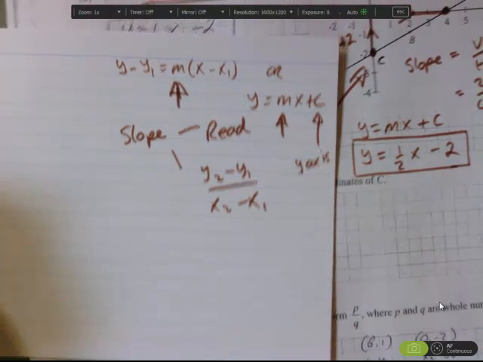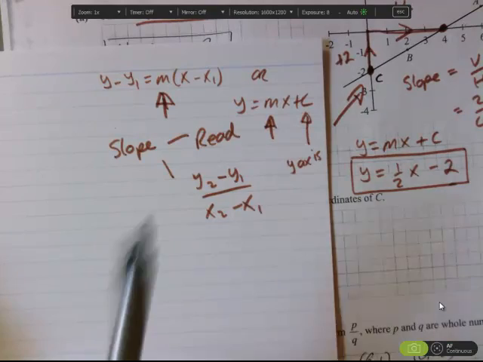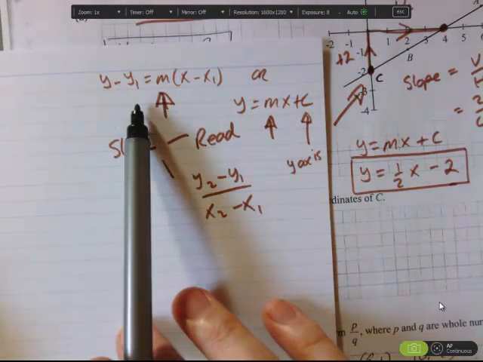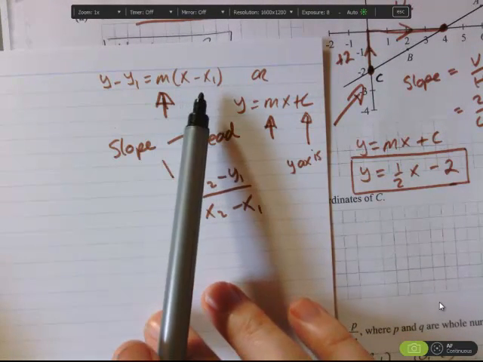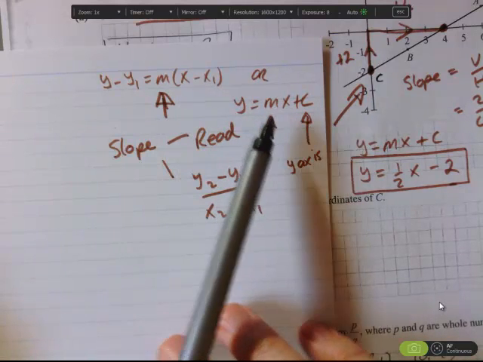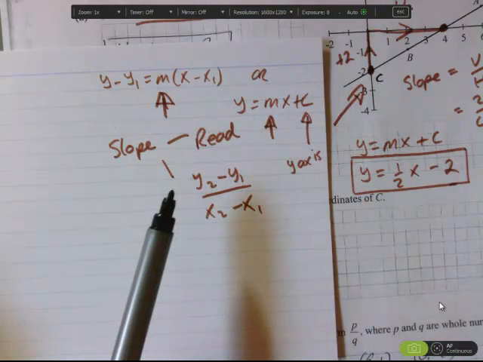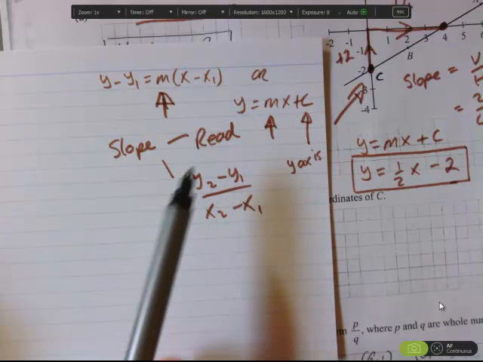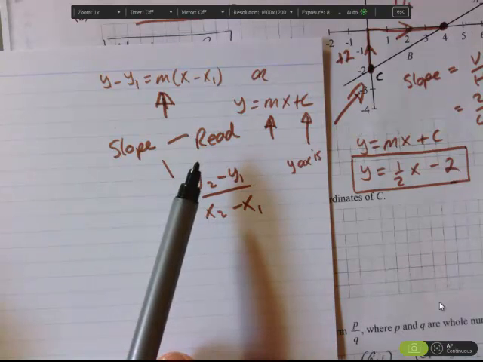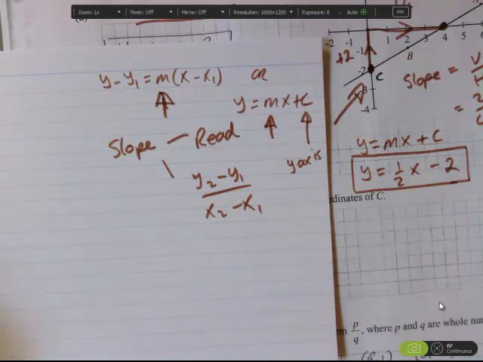When you see the equation of a line, there are 2 things that you should be thinking. You've got 2 ways to tackle a question like this. Y minus y1 is equal to m by x minus x1, or y is equal to mx plus c. Doesn't matter which way you decide to do it, you're going to have to calculate the slope. And we've got two ways to calculate the slope as well. You can read it directly from the graph, or from the xy axis, or you can use the slope formula. And depending on the question, sometimes you just have to make a call on which one is most appropriate.